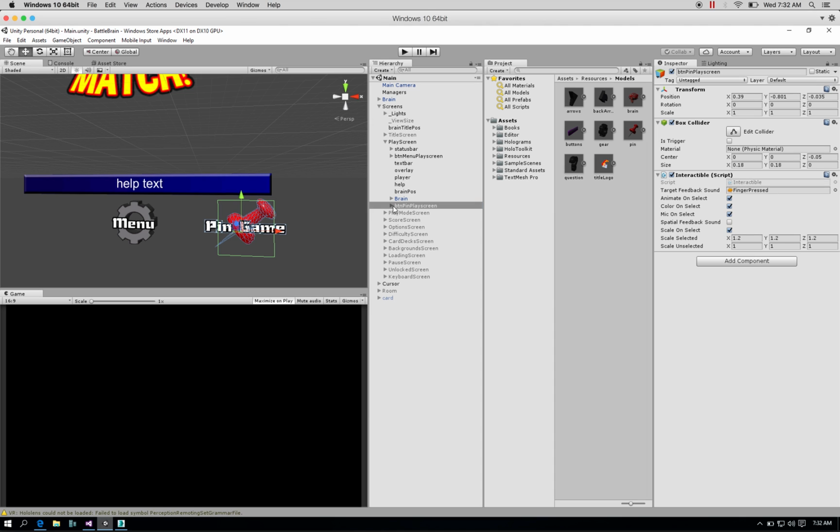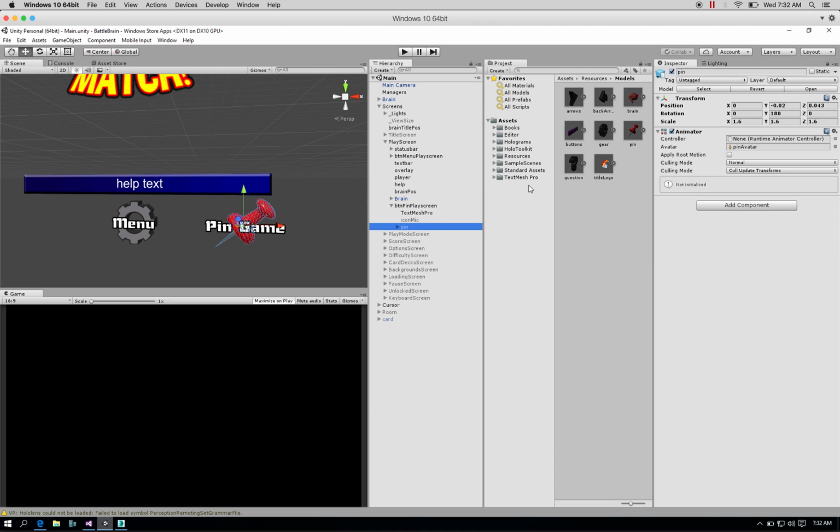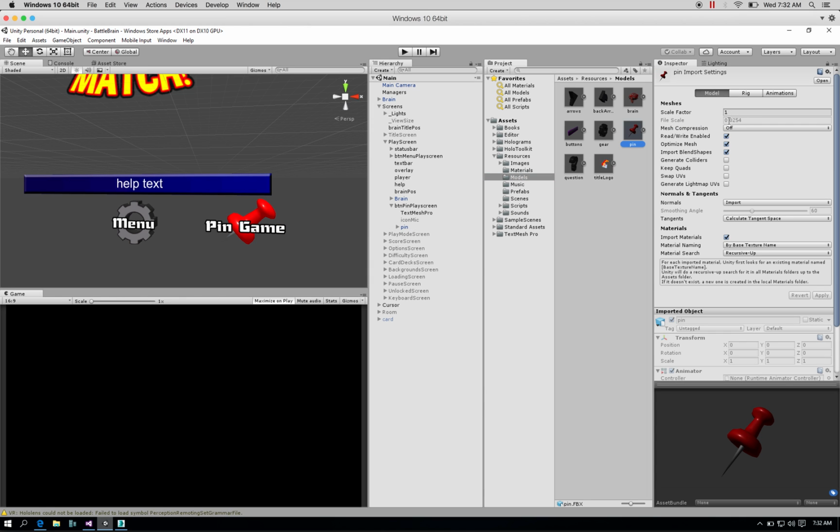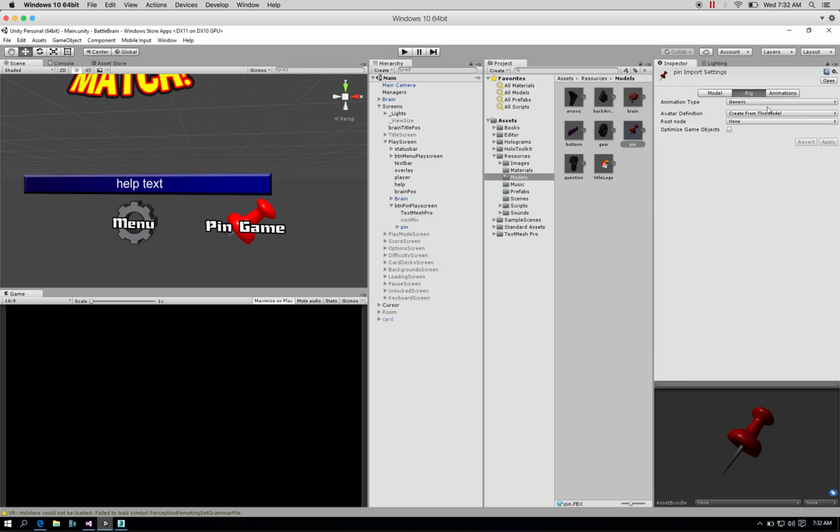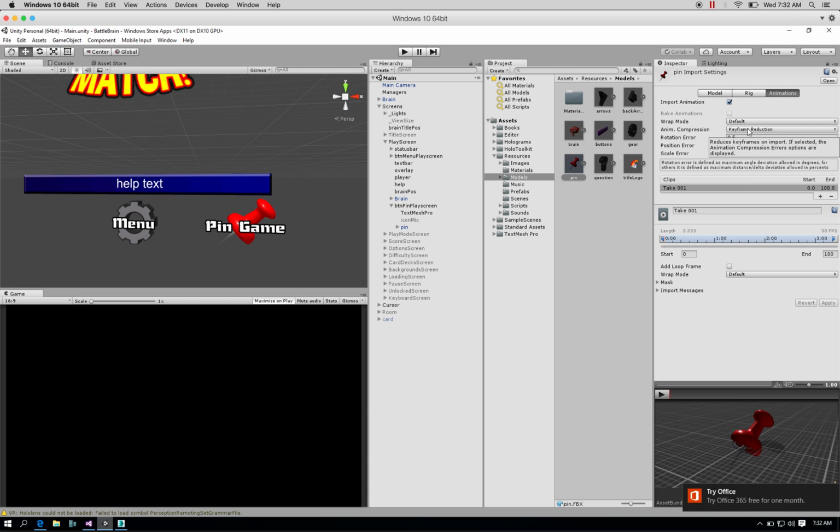And so even though I loaded it in, I need to go to the pin model itself, the actual model that I loaded in, and turn on the animation. So let's see, there's the model, there's pin. So normally when you import an object, you go to, because it's just a bone and not a humanoid or anything, I'm going to put it on legacy animation, apply that, and then come to the animations tab, and I need to tell it that while you're playing the animation, you should also loop forever. So I'm going to tell the wrap mode to loop forever, and then I have take one, the first animation. I don't have to do anything to that, but I need to come down here and tell it to also, for that animation, loop. And we're going to apply.